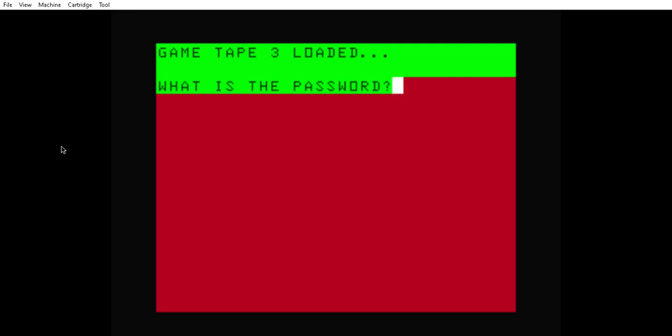And since it's a Color Computer, I try to utilize all the colors. Right here you can see I have red. On the text screen we can have all 9 colors. There's actually 9 if you include black.